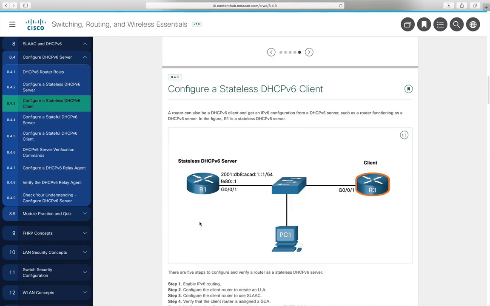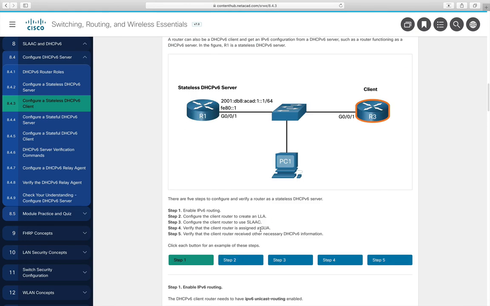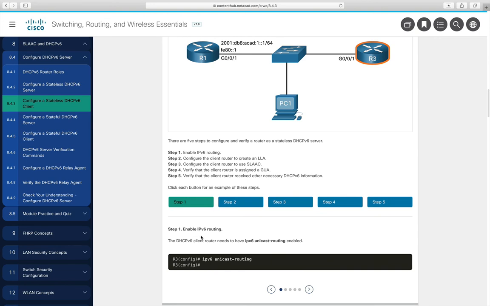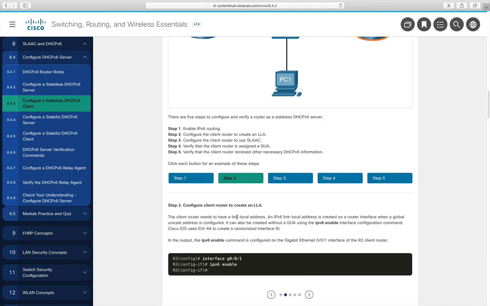So how do we configure a stateless DHCP version 6 client? In this case, the client is another router. So we do have to turn on IP version 6 routing. Same command we saw before, IPv6 unicast routing. The next thing we would want to do is go in and create a link local address.